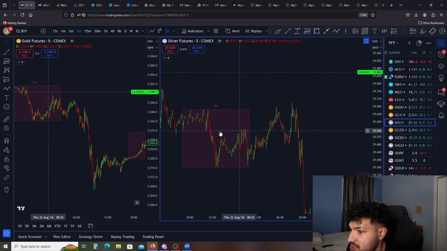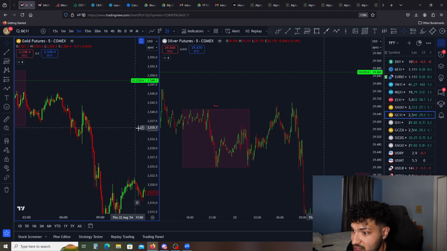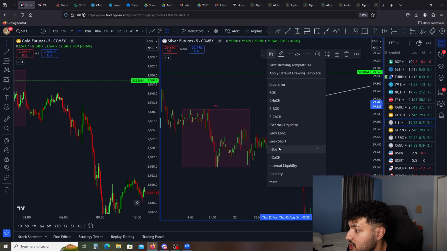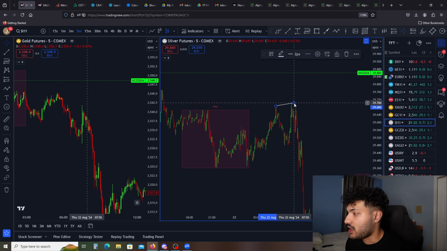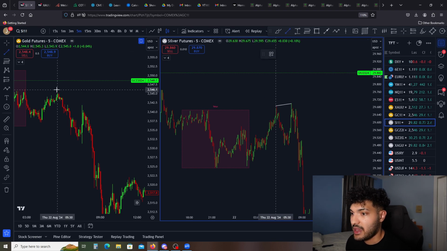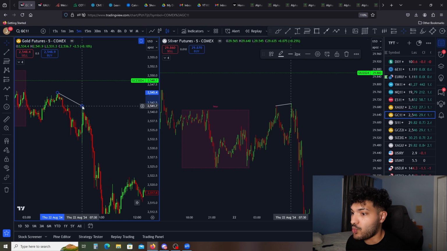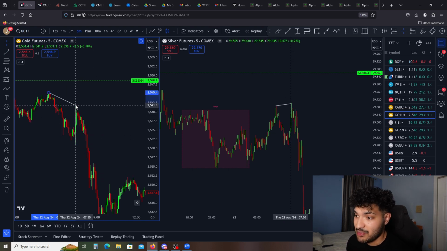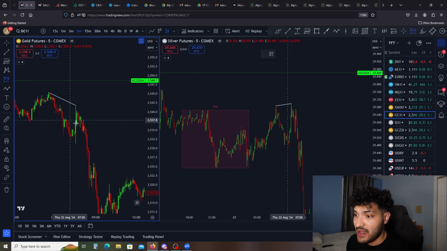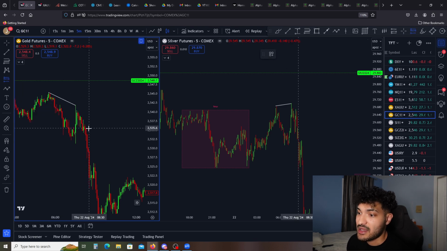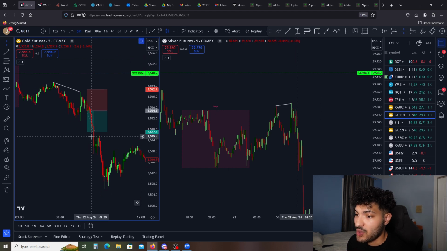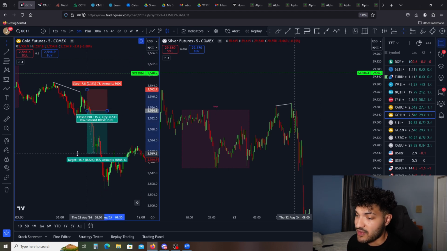Okay, another great example that you see in real time. Price made a higher high right here on silver, and what did price do on gold? It made a lower high. And what does that tell us? It tells us we want to look for shorts. Very simple. We'll be entering that short on a nice candle closure like this one, stop loss above the high, and you'll be going for your RR, any variation of RR.